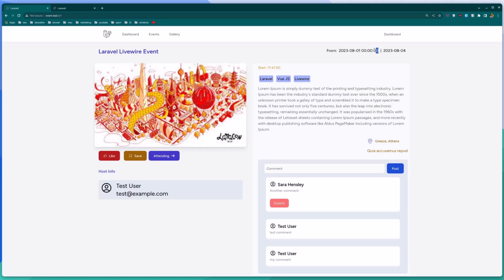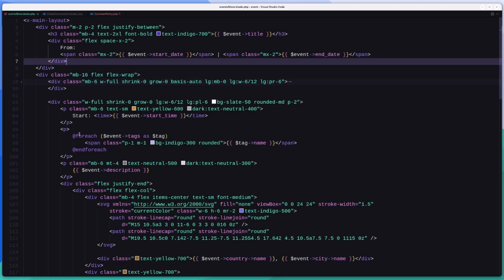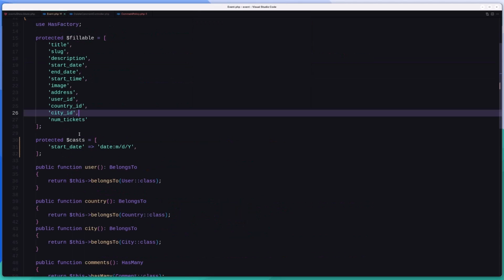Yeah, we have here this format of the date, and of course, if I go to the update, as you can see, we don't have the start date here. And that's it, because we have added, so let's open the event model. We have added the date protected cast here for start date.